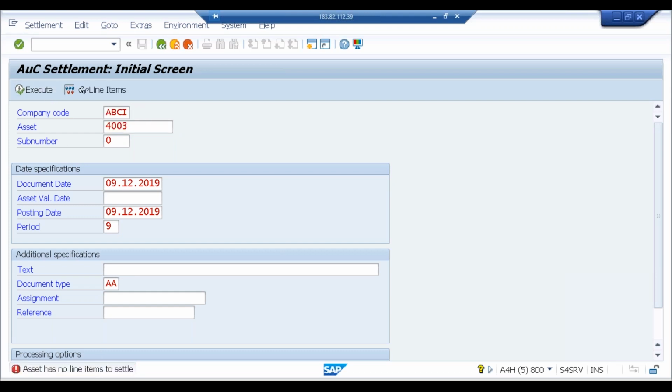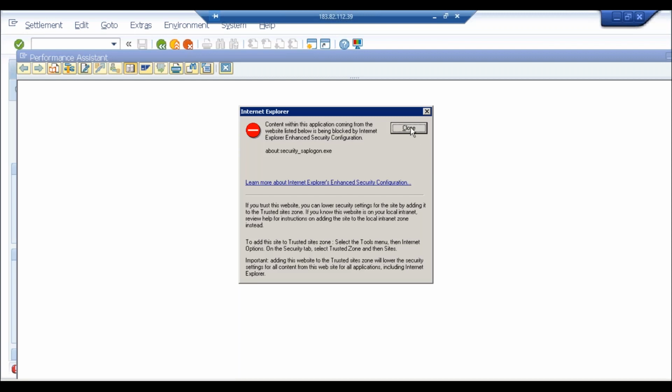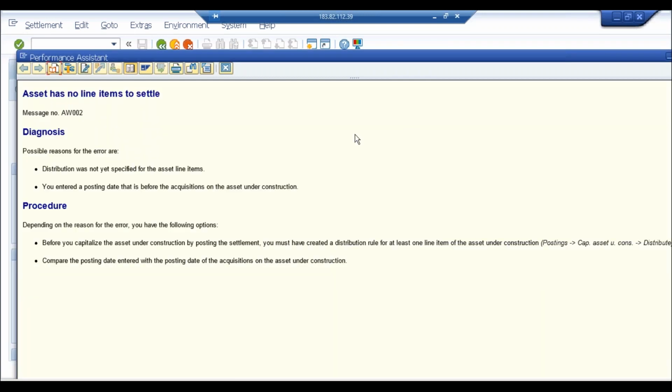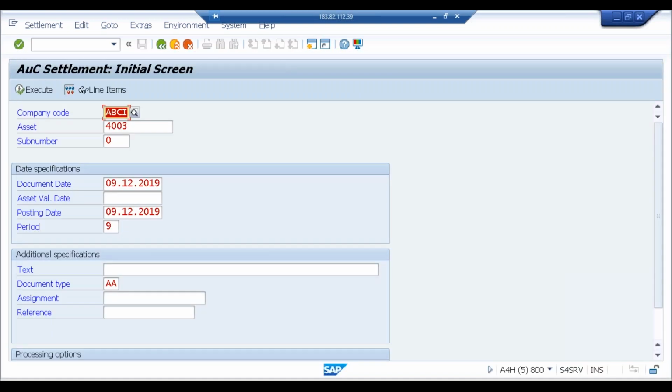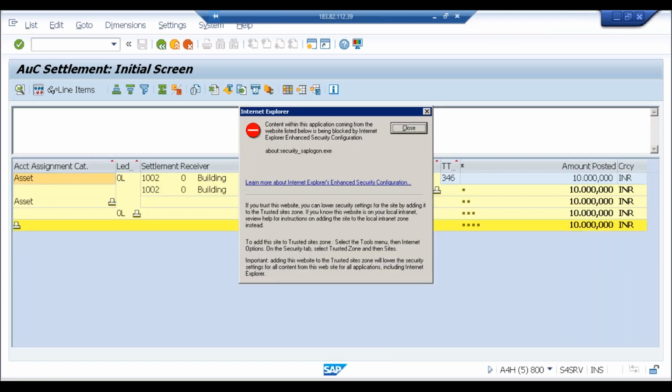Let's see. Okay, maybe the posting date is a problem. So we will change the posting date to maybe the 31st. Let's try now. Execute. Yes.